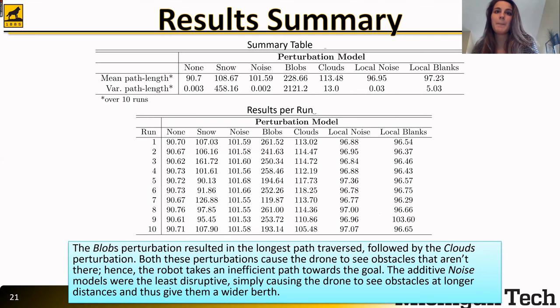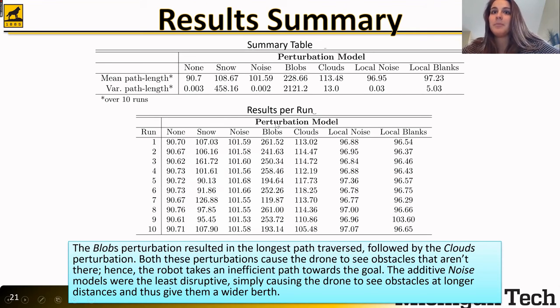Looking at the results, when we see there's no perturbation, the experiment ran and the path length was about 90 meters for every single path. And then with snow, there was slight variation, but blobs was by far the perturbation that caused the most deviation from the usual path.